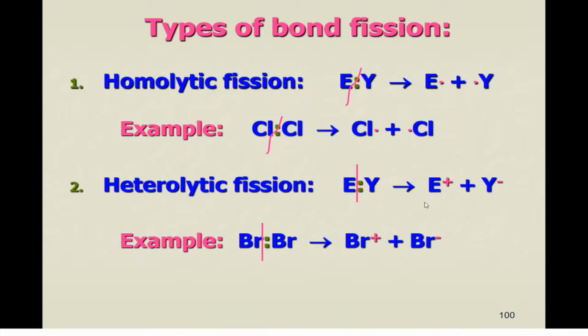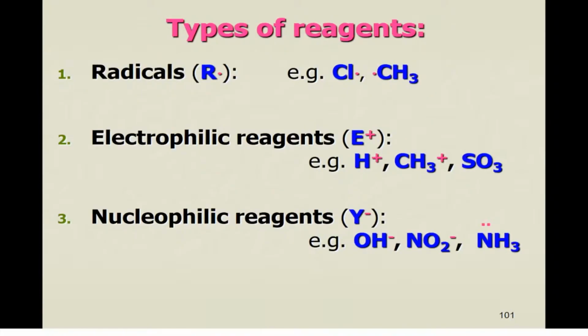Heterolytic fission causes the formation of two charged particles, positive and negative. The more electronegative element usually attracts the electron density completely and becomes, seemingly, ionic. So what happens here? The positively charged one will be attracted to the electrons, that means to the negatively charged part in the substrate, our initial substance. That's why it's known as an electrophile. And the one which is negatively charged likes nuclei, that's why it is a nucleophile. So what are the factors that cause bond fission? The same substance, the same molecule, for example halogens like chlorine or bromine, can participate in homolytic or heterolytic fission. So the reagents resulting from this fission can be radicals, electrophilic reagents, and nucleophilic reagents.